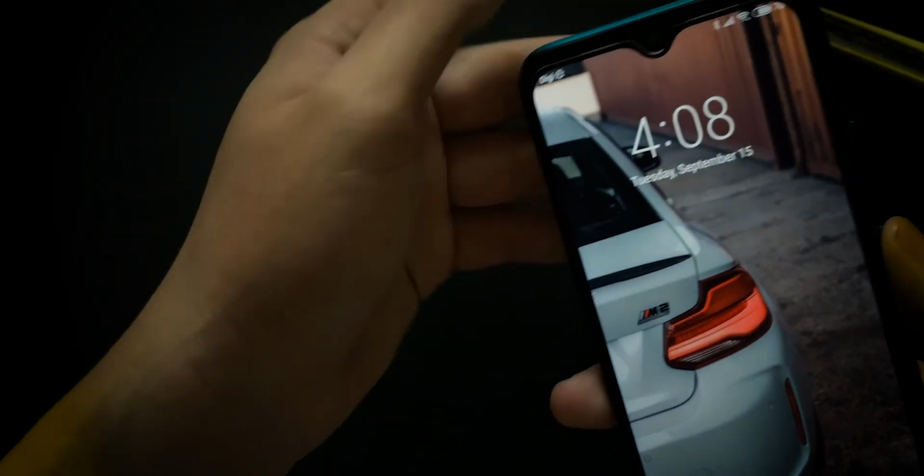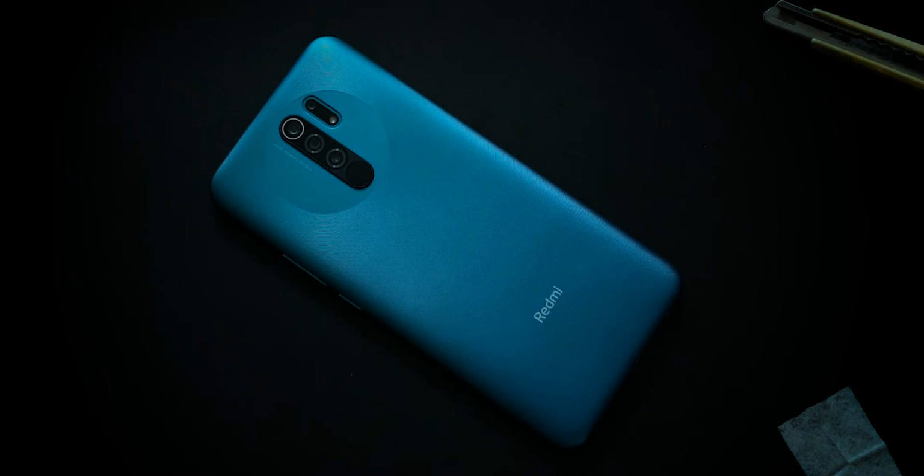So yeah, this is my bad attempt to apply a screen protector, so hope you guys enjoy.